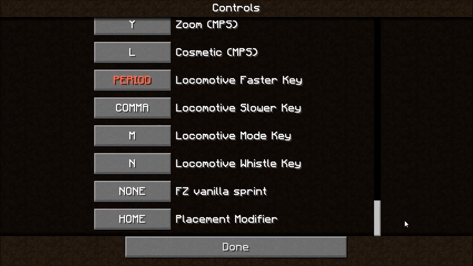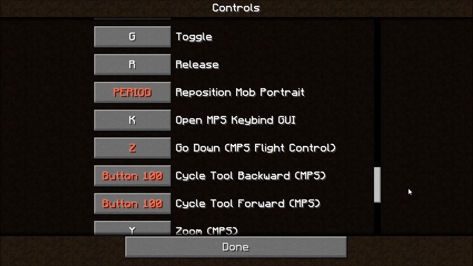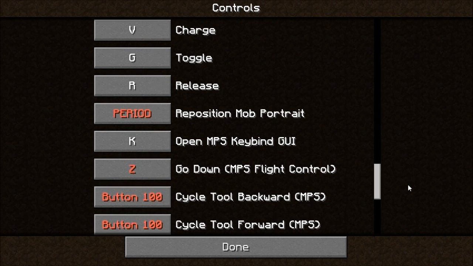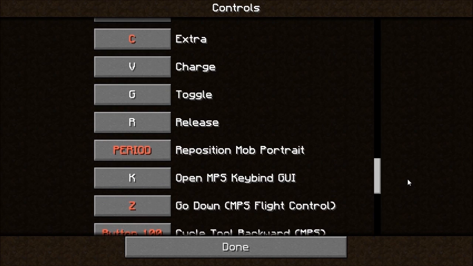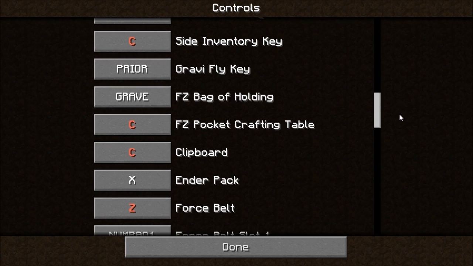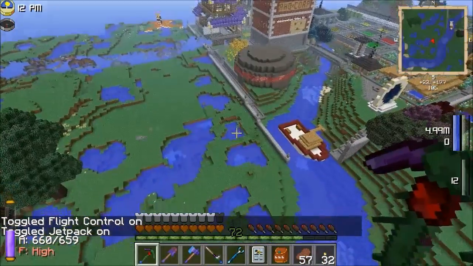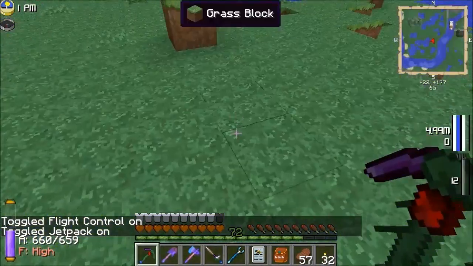Cosmetic. Now we know about that one. Cycle tool backwards, when we're not using our tool at the minute, so that's alright. Go down. MPS flight control, Z. Oh, okay. So what else is Z? Force belt. So that's why when I was flying, I wasn't pressing the right button. It said to go down. There we go. Cool.